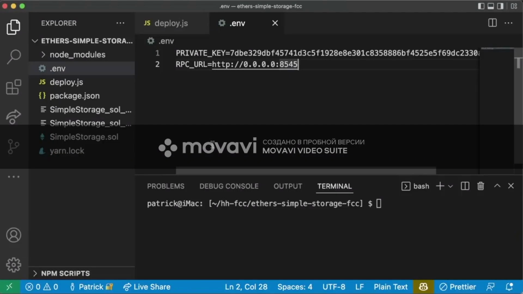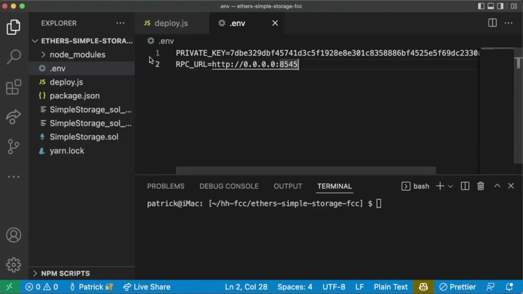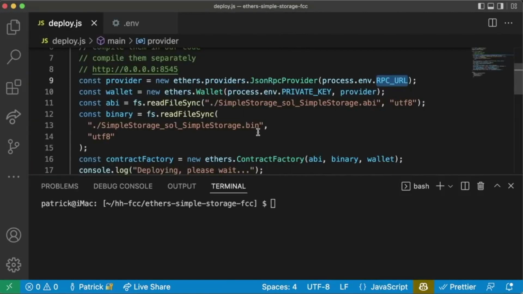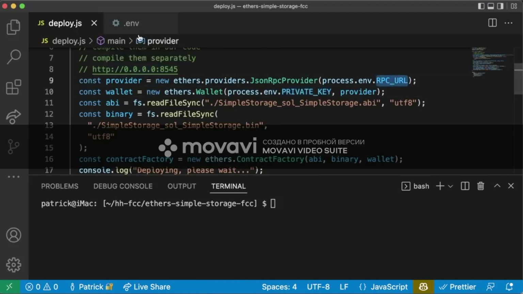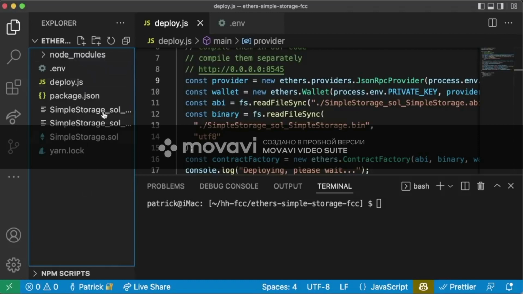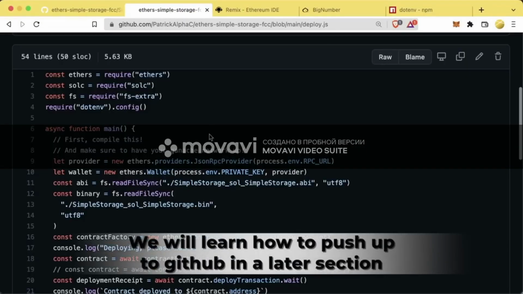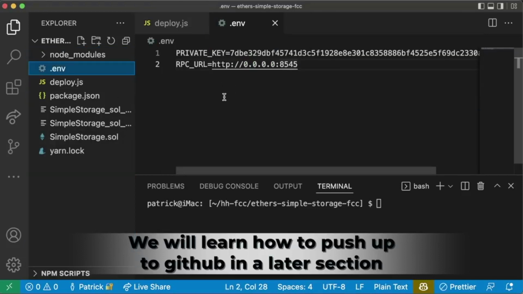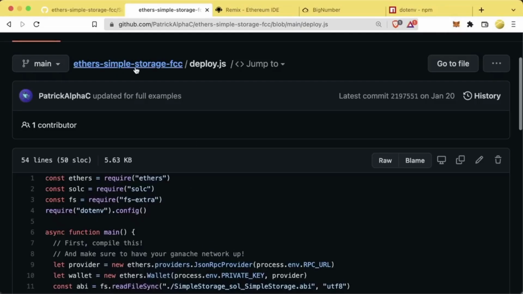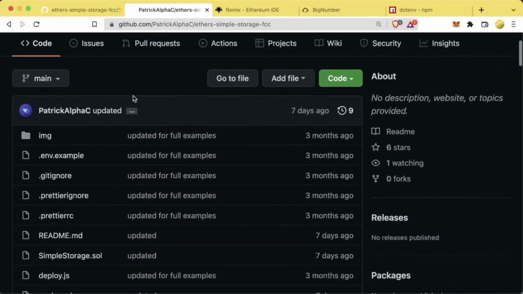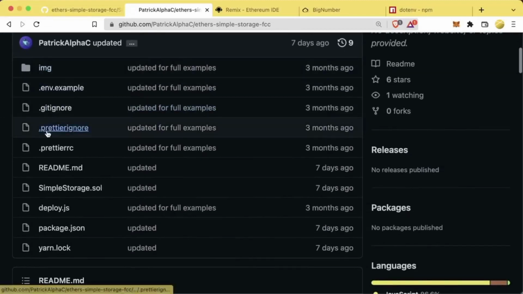Awesome. So we've learned how to add environment variables to our .env file so that just in case we want to share our code or we push our code up to GitHub, which we'll do in later sections, we don't accidentally expose our private keys or our RPC URLs. Now, all the code that we have in our project here, if we push it up to GitHub or share it with somebody else, all this code will get pushed up, including our .env file. However, if you look at my code samples here for this course, we don't see a .env file in here. So how is that possible?